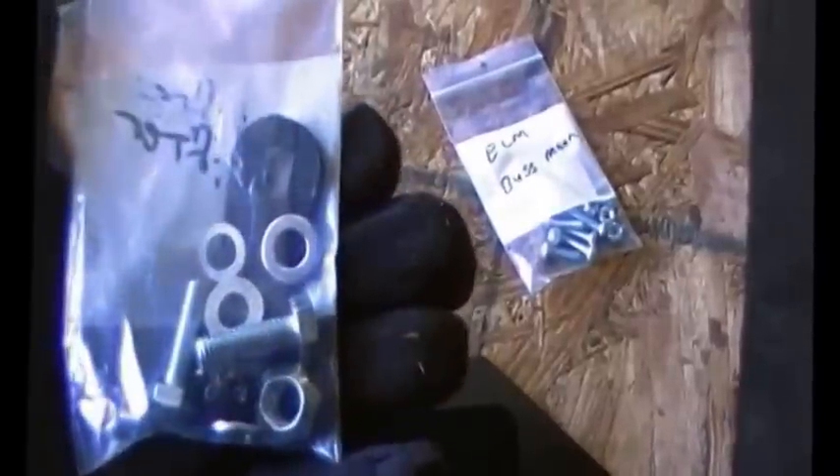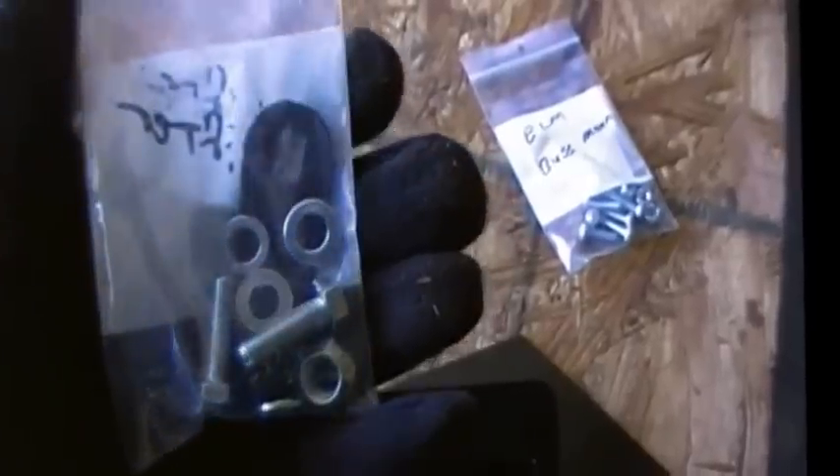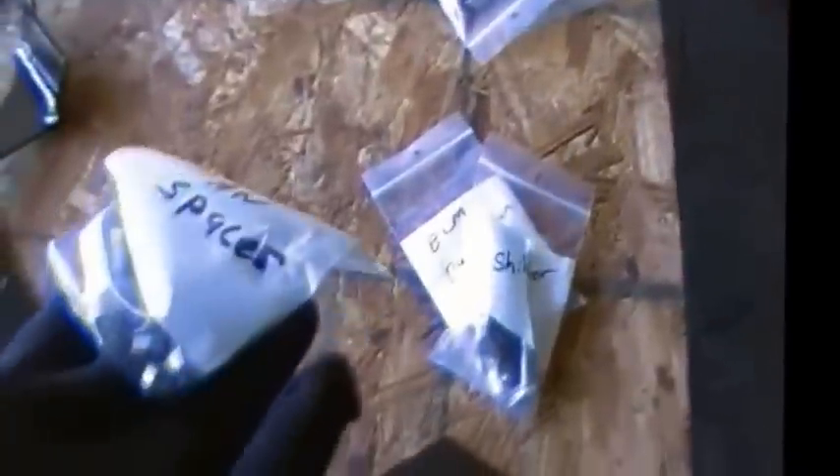This is the hardware for the ECM Bussmann mount. This is a shift lever we supply so that the stock JK shifter has the proper ratios to get all the gears. Here's the fan spacer kit — a lot of guys leave this out, but don't make that mistake because when you get the body on you'll be sorry. These are cooling flaps — a lot of guys with superchargers take these off, but put them back in because they do help cooling. You'll pull your fan blade off, pull the fan motor out, and install these spacers behind the ears, which brings it up and gives more clearance between the water pump and the back of the fan motor. Then reassemble everything like stock.